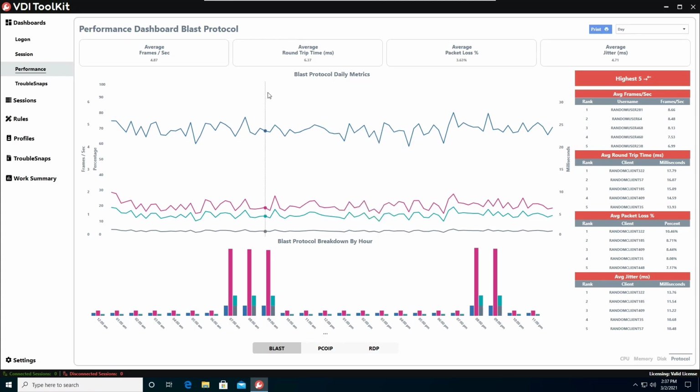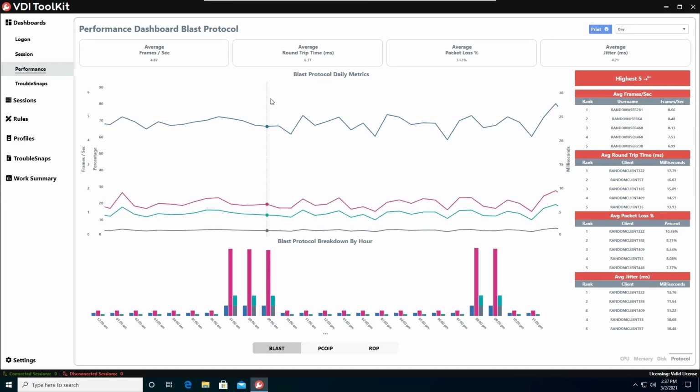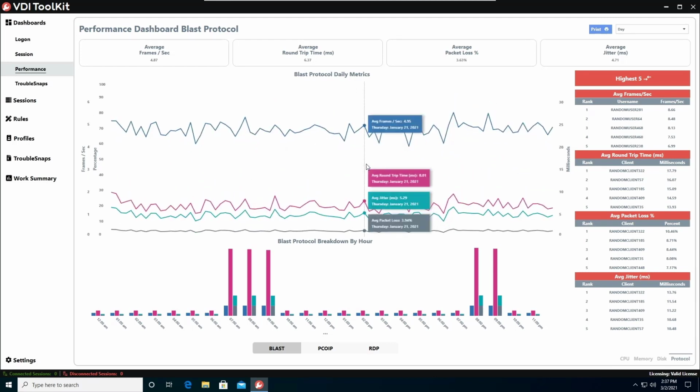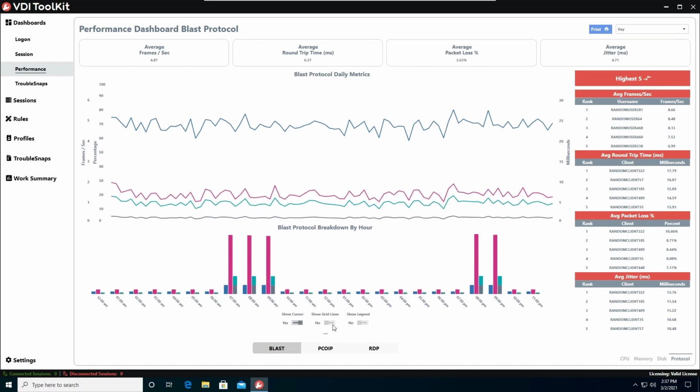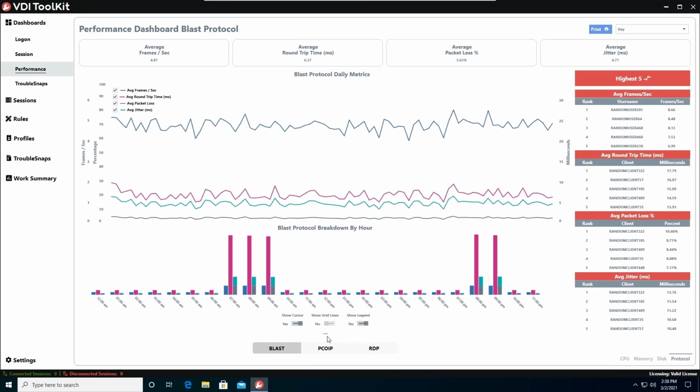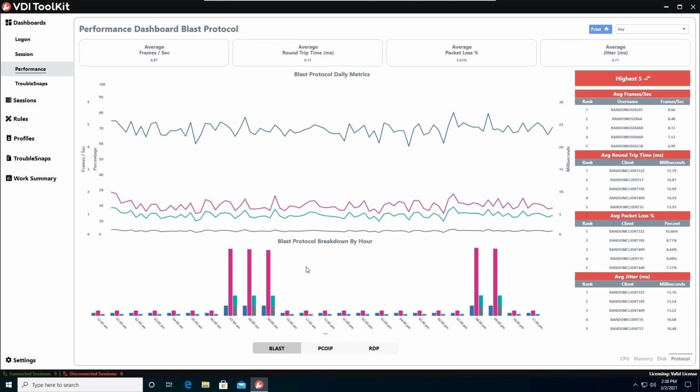Just so you know, we can break down these. We can actually left click and drag and highlight. Once we do that, it brings us and zooms us in on the chart. If we double click on the chart, it brings us back to the 365-day view. Also, if you navigate to this ellipsis, you can show grid lines, or you can show the legend, and you can actually take items off as well. I'll go ahead and add those back and quit showing the legend.